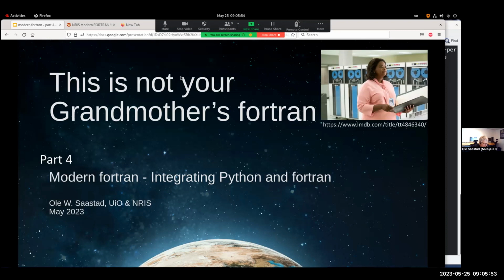And when there isn't a library, then you have to write the Python code, and the speed difference between normal Python and Fortran can be 100 times or more. So it's important to write the time-consuming part of your code in Fortran, and then you can just call up that code.